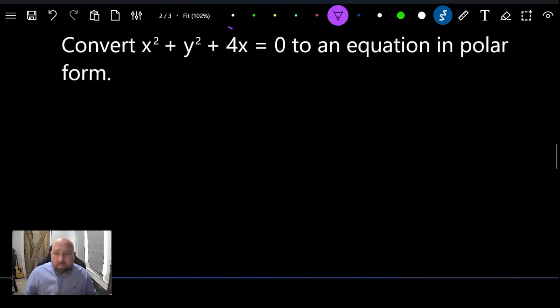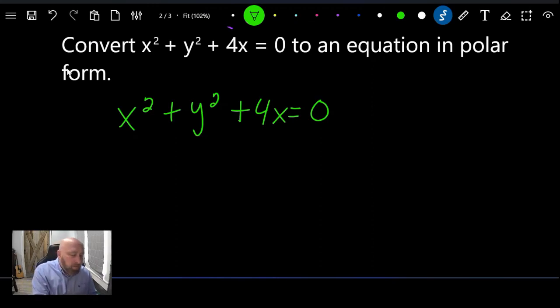All right, next on page 278, here's what they want you to do now. They want you to convert this equation right here from a rectangular equation to a polar equation. We haven't done this yet, so how would we do that? What we want to do is use our formulas to substitute into this. If you notice, let me just rewrite this so we can see it. We have some pieces that we can put together.